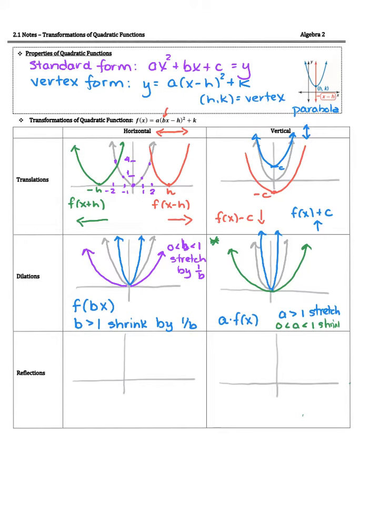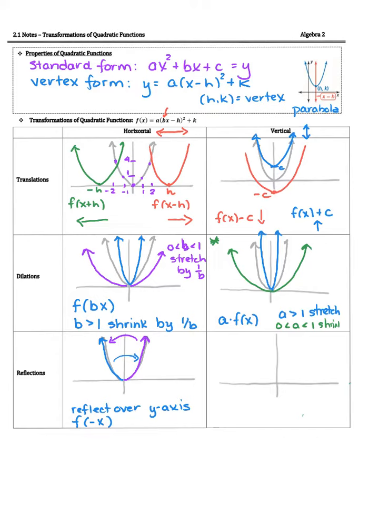Then you have your reflections. So horizontally is when you are reflecting over the y-axis. So anything horizontal goes inside the parentheses, which means in this case, you're going to have an f of negative x. Now, if I graph my parent function here, and we saw f of negative x, what happens is this branch reflects over to this branch, and vice versa. This branch would reflect over to that. So you don't always see them if it's still symmetric about the y-axis.